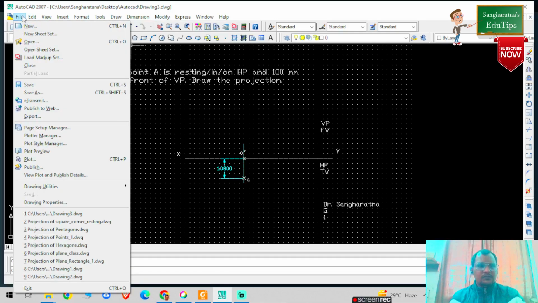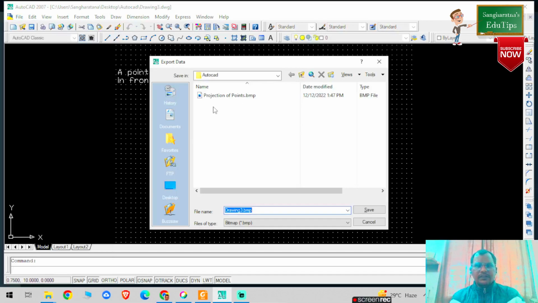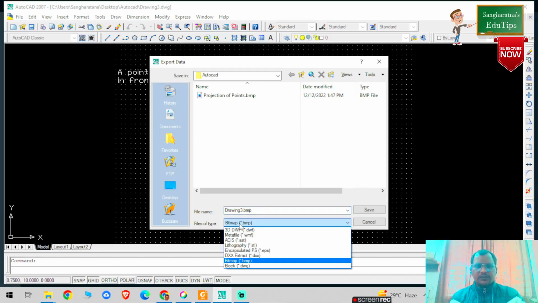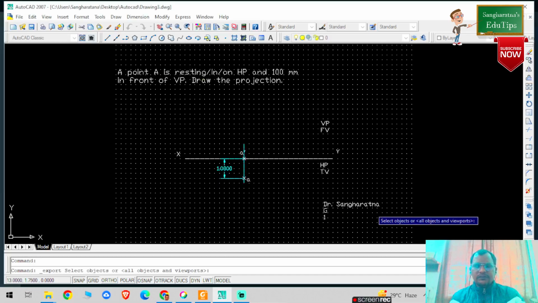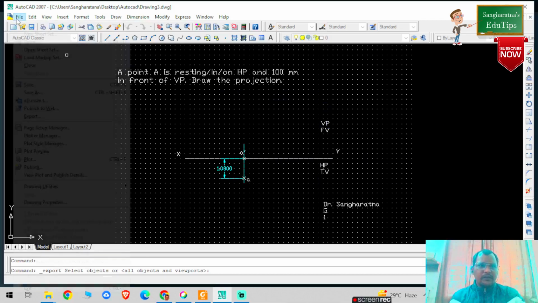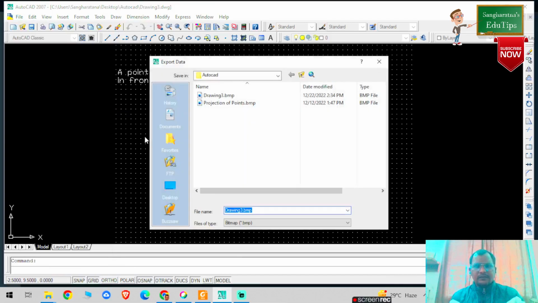So how to do that? You need to go to file, then click on export. Once you click on export, it will ask us for the bitmap. Here, if it is not selected, you have to select bitmap. Once you select it, you have to save it. It will take some time. So you can again repeat the same step. Again I'm going to export, and here I'm selecting and renaming it drawing 3.